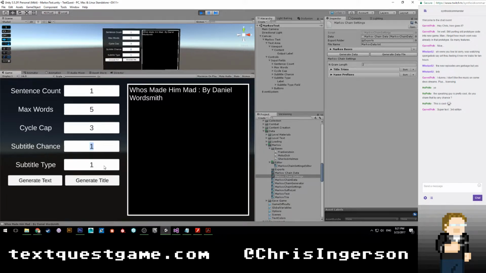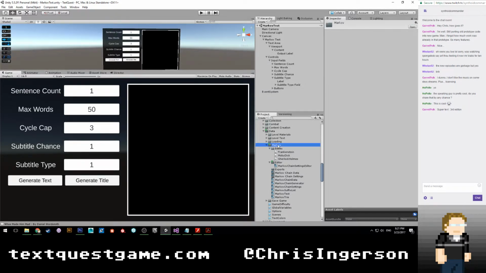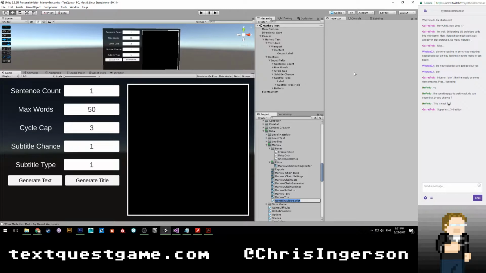Let's go ahead and let's do a little bit of randomization, or add some randomization to this. So I'm going to go ahead and add a new enum. We're going to do C# script, Markov title type, I guess.